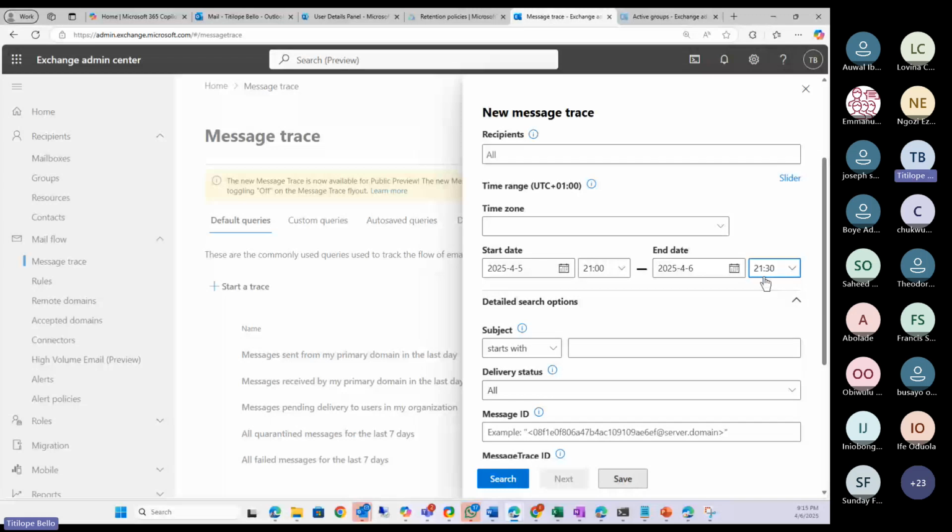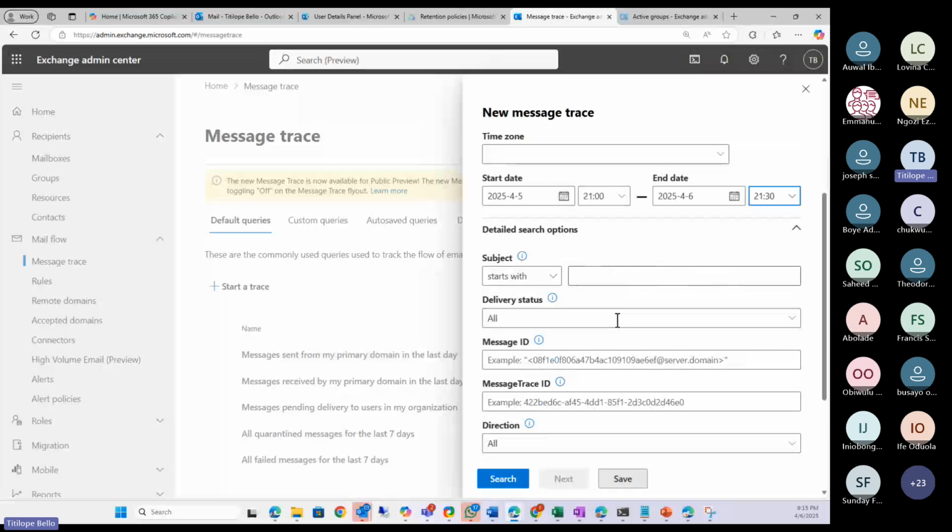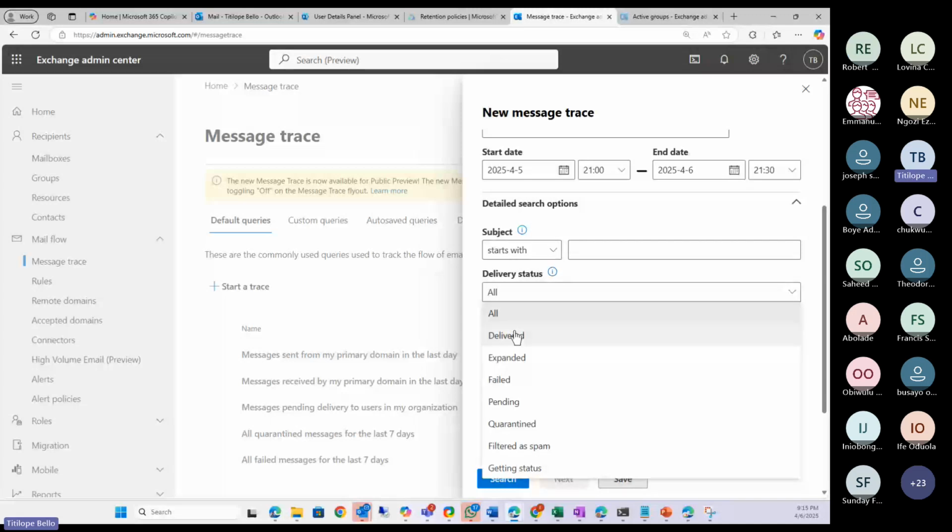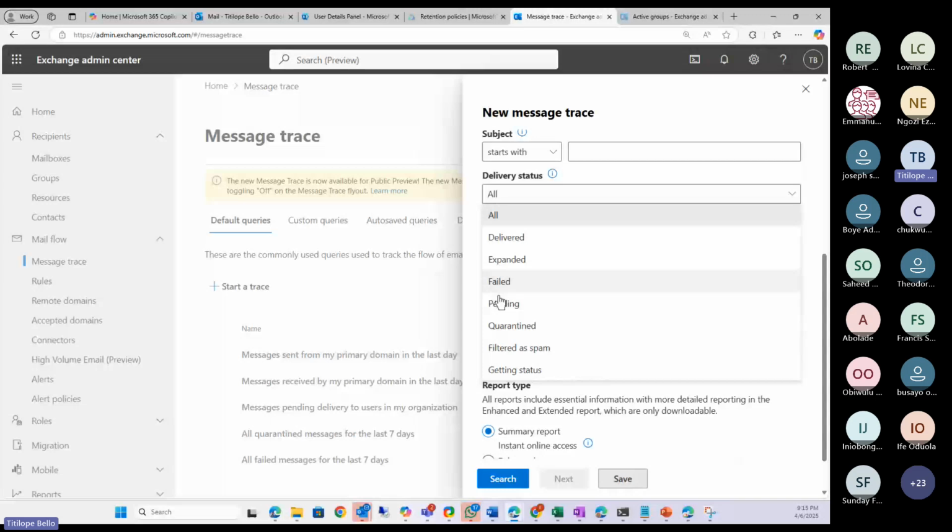Then you can say starts with, ends with, or contains, to filter that way. Or delivery status: if you want to search for delivered only, but let's pick all, so that if it fails, it will still tell us. We have all these different statuses to pick from.